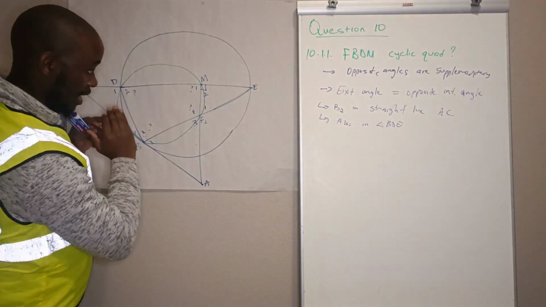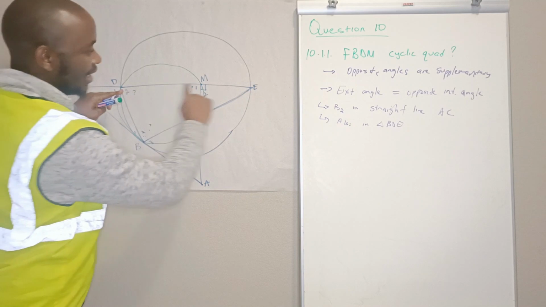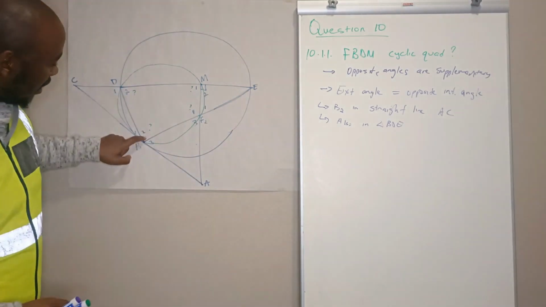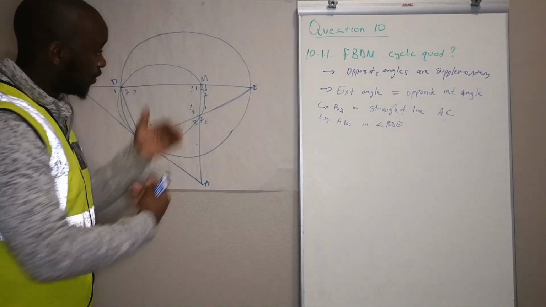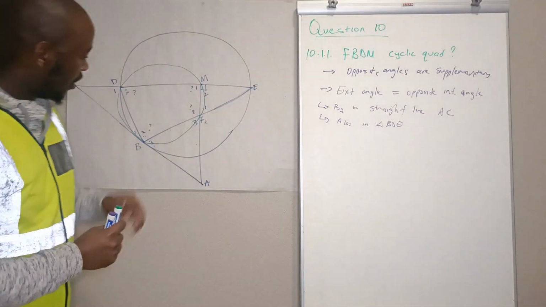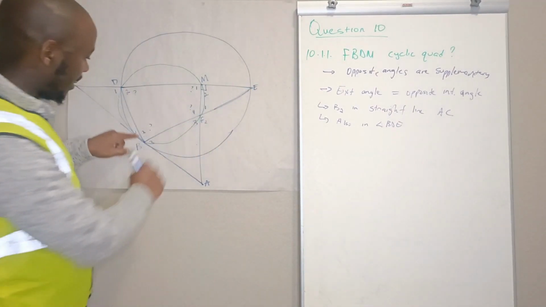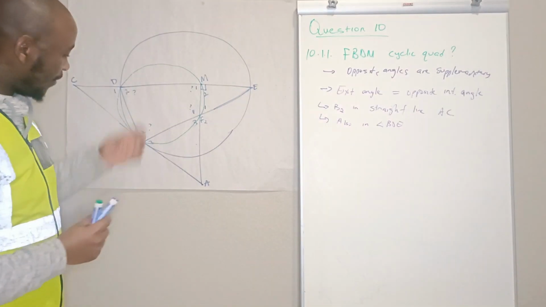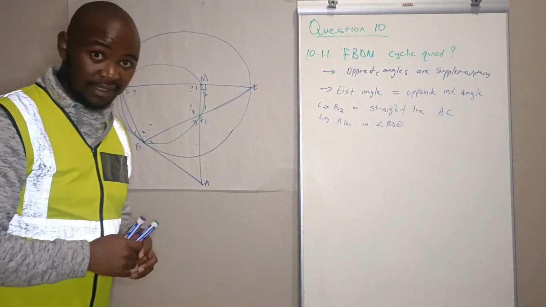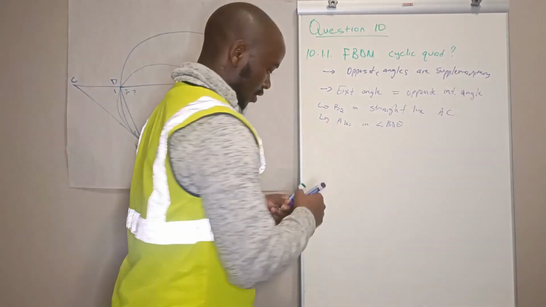This triangle has one of its lines being a diameter, and therefore this angle is on the semicircle. So it's on the other side of the circle, and this side we have the first part of the circle, and this side we have the second one. What cuts those two is the diameter, and this diameter subtends this angle B2. So B2 is special in that it is subtended by a diameter. So we note that.